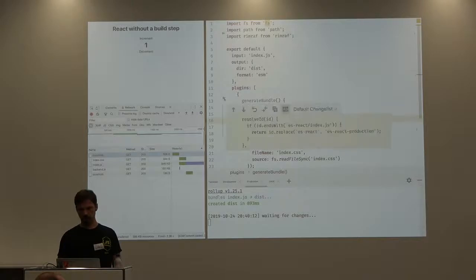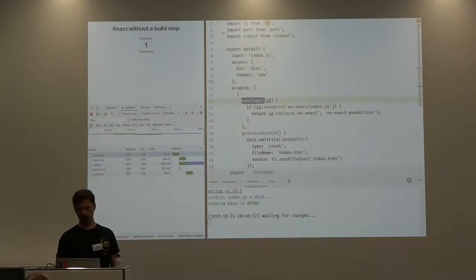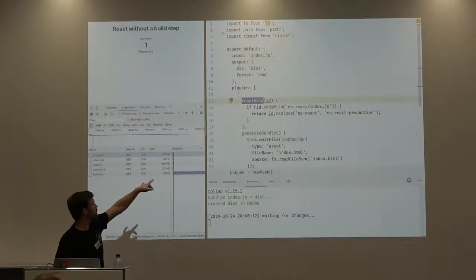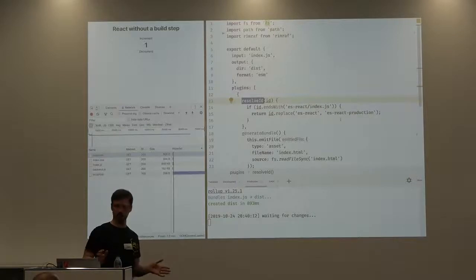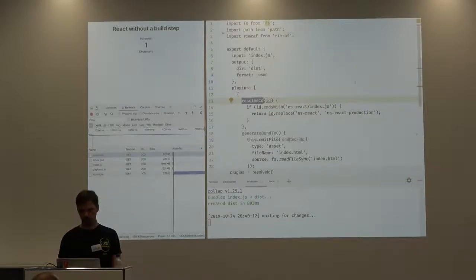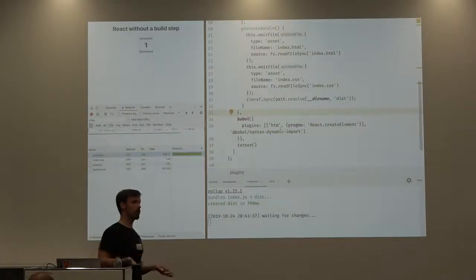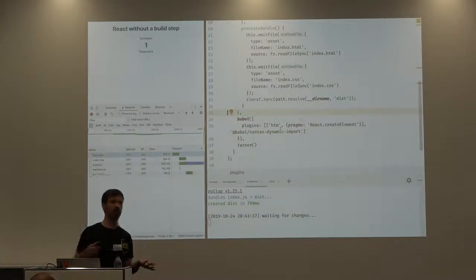So we're adding something to our plugin. This is basically a mini resolver. Every module we load gets passed here. We just say whenever we import ESReact, we instead import ESReact production. So that's the production build. Then probably some minification. And also there's a nice Babel plugin for HTML, because of course you don't want to pass the template strings in your production build.